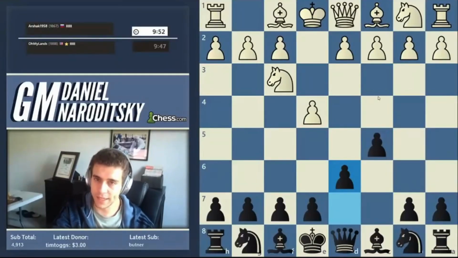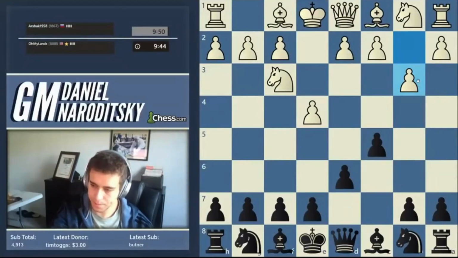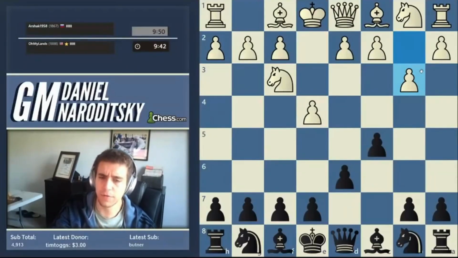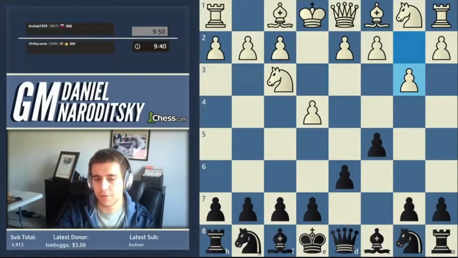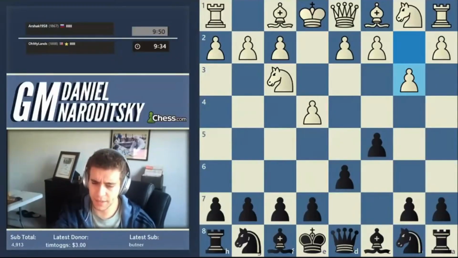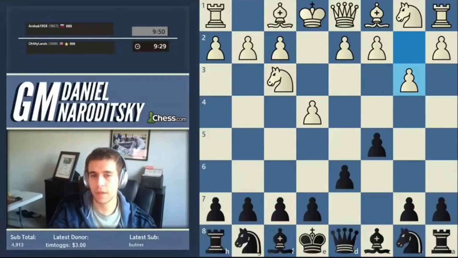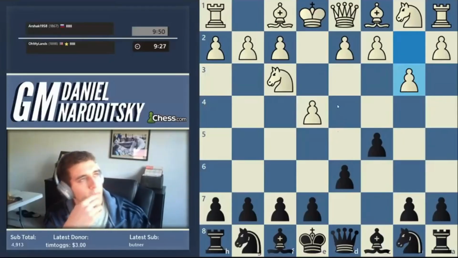Now, obviously, he could play anti-Sicilian. Yeah, he does play anti-Sicilian. b3. Okay, b3 is a legitimate move. It's rare, but it's one of those one possible anti-Sicilian. And Black has many good setups against b3, many good ways to meet this. But, okay, let me just remember what I analyzed.